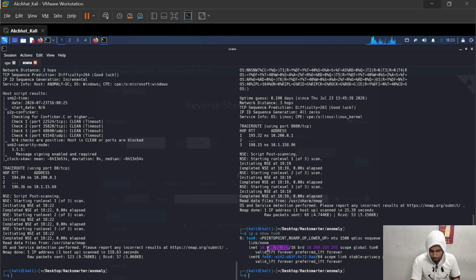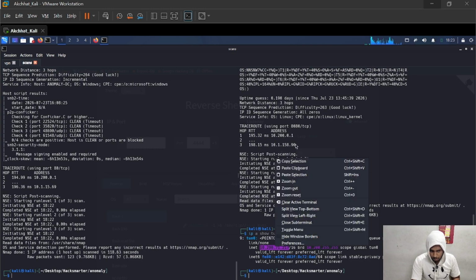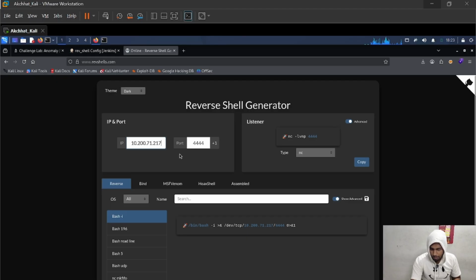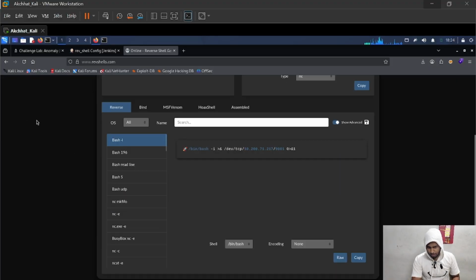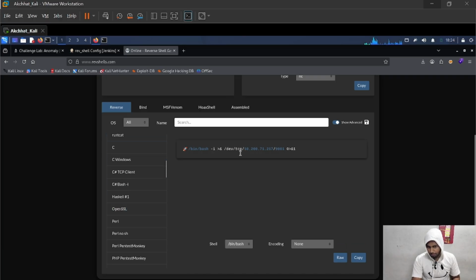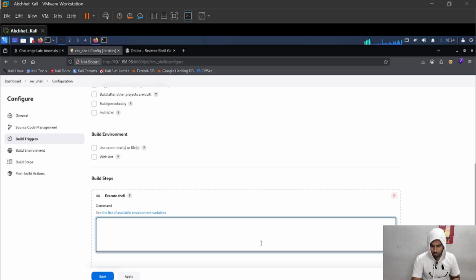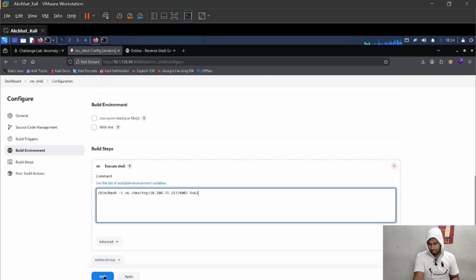Let me just copy it right here and paste it here, and the port that I would like to go for is 9001. Let's try out maybe, yep, this one. We can try with this. Let's see if this works. And we save this.